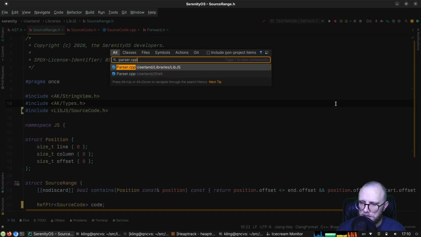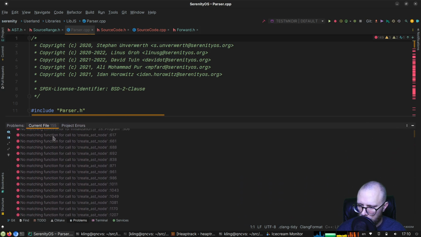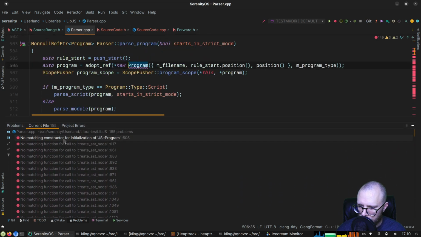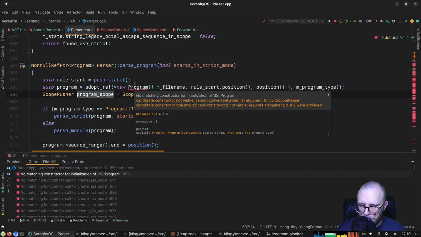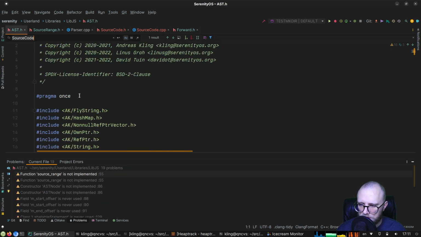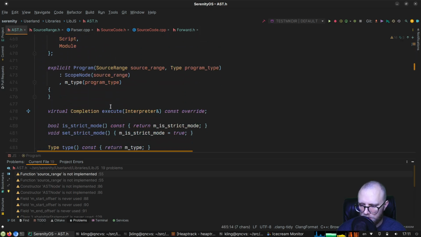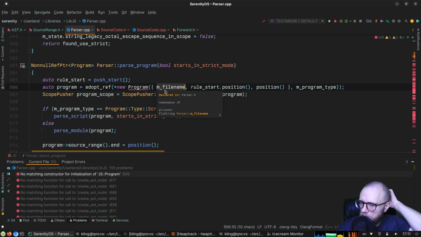Parser, okay, right. So now something broke in parser for sure. Oh, look, 155 errors. Cool. No matching constructor for program. Cannot convert initializer list argument to source range. Oh, the first thing is a source range, of course. Program wants a source range. And we are just passing the file name, which we can't because it expects a source code.